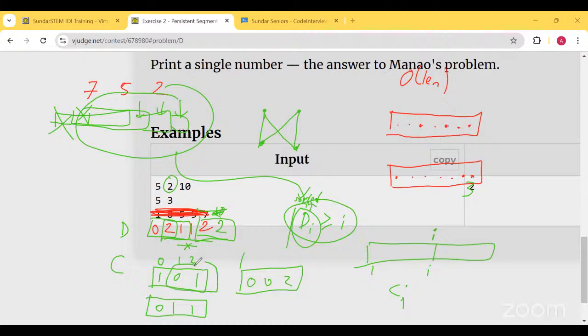In each suffix here should be less than or equal to 2. For example, like this. Here should be less than or equal to, sorry, greater than or equal to 2. And here should be greater than or equal to 1. Yes, this should be greater than or equal to 1, at least 1. And then here should be greater than or equal to 2. And here we don't care about this.